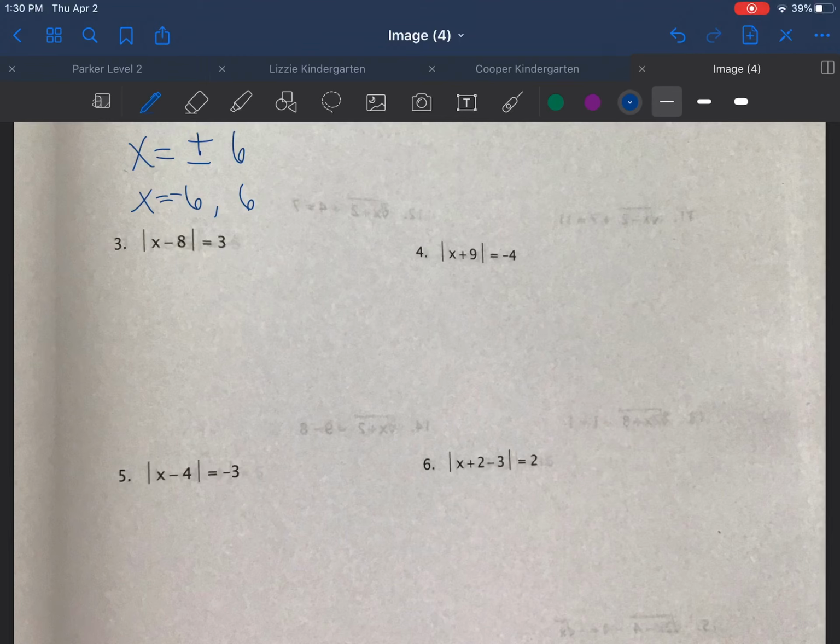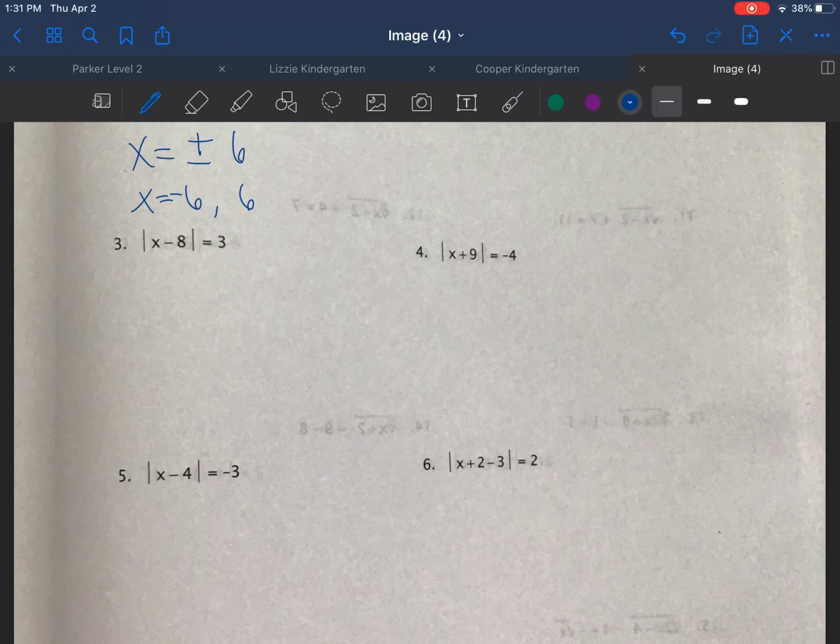In order to solve these problems when you have more than just an absolute value going on, you're going to take whatever is on the left-hand side and you're going to set it equal to the positive version of the right-hand side and the negative version of the right-hand side, because this absolute value, those bars, are always going to be equal to the positive form and the negative form. So step 1 is to get your absolute value bars isolated on one side, and then you'll solve two separate equations.